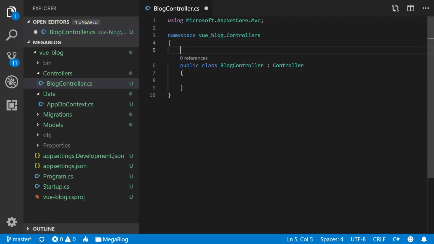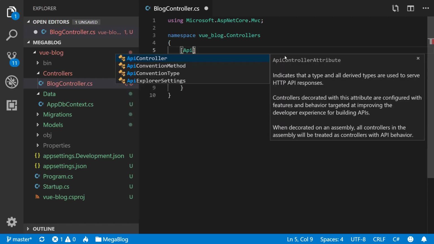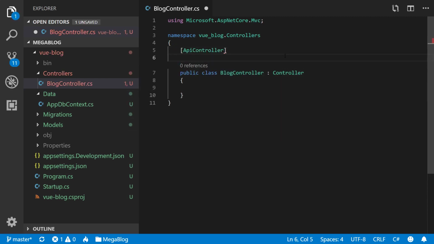What I will do from the start is that I know I'm going to be using a JavaScript application, so I'm not going to be rendering stuff from my controller, essentially. I will be fetching data from my application. So I will actually specify that this is an API controller, and that I want the route to start with the controller name. Because the SPA can have its own routing, I want to be explicit in stating what routing I want for my controllers to have.